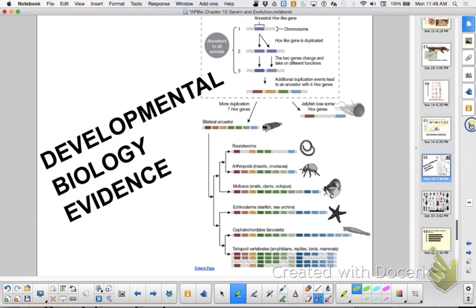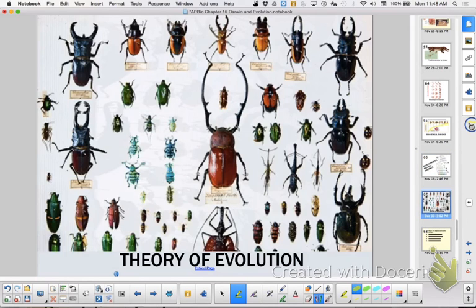Now, so when you see something like this, now Google for me, how many species of beetle are there? Because I'm pretty sure we don't have them all on this page. How many different species of beetle are there out there? How many? 350,000. So I'm short just a tad. You should now be able to explain why there are 350,000 different species of just beetle.